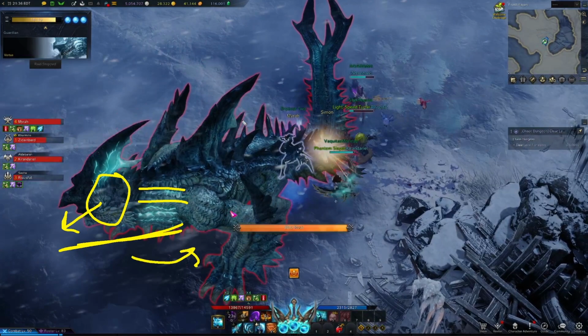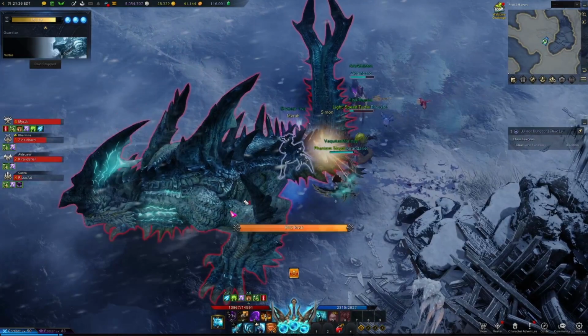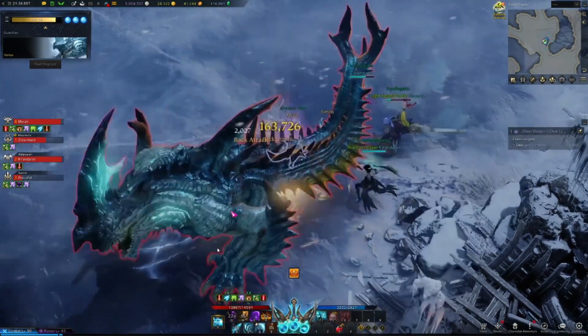That means he's about to either do a tail attack, which swipes like this, or a full spin where he'll do damage all around him. In both cases, you just want to be wary of that and step away. So you'll see that right here. He's about to do it right before he does it.